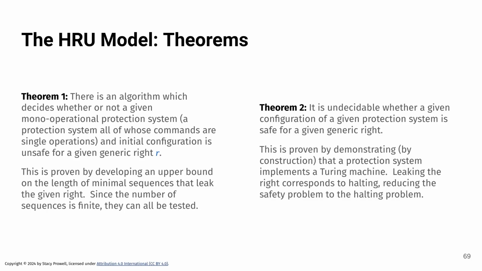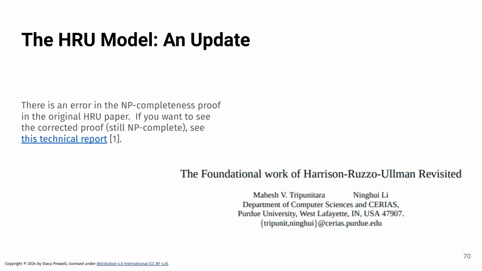So there you go. Now, it turns out the proof in the paper contains an error. And the error was later corrected. And if you want to see the correction, there's a tech report that you can find here that contains that. But it turns out that didn't change the result. They just patched a little hole in the proof. It's still the case that we were NP complete and it's undecidable. It's the way life is.